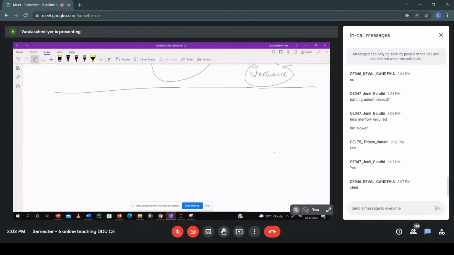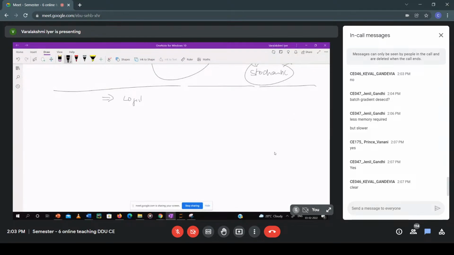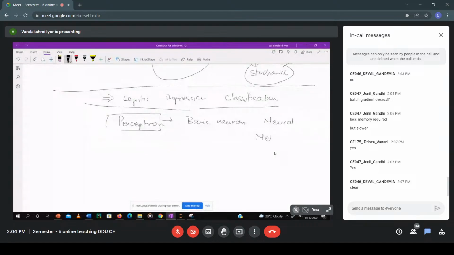All right. So now we have finished our discussion on logistic regression, which is a classification algorithm. Now we'll start with something called the perceptron, which is a basic neuron in your neural network. Whenever we start our discussion on neural networks, we'll study more about this. But this is the basic node that we have in the case of a neural network.